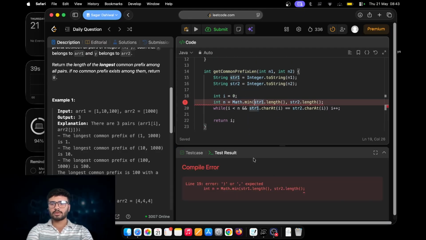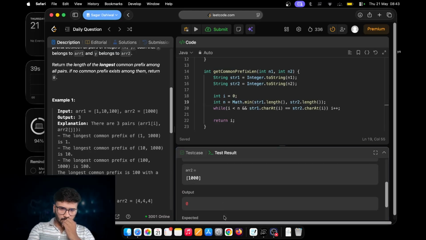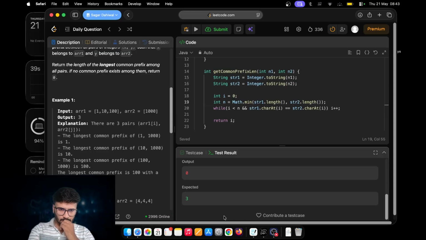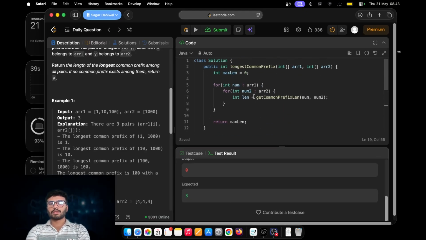What is happening with this? The length is 0. Oh, right. We haven't put it here, that max of my length.